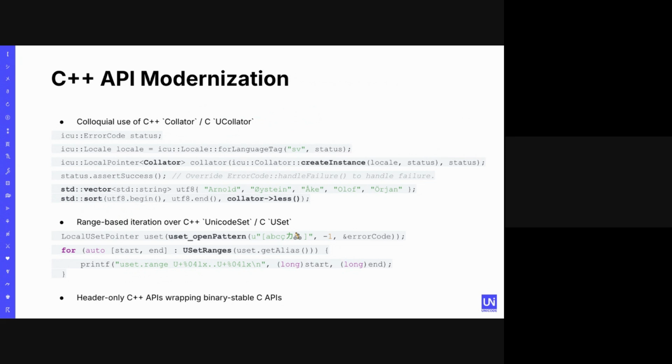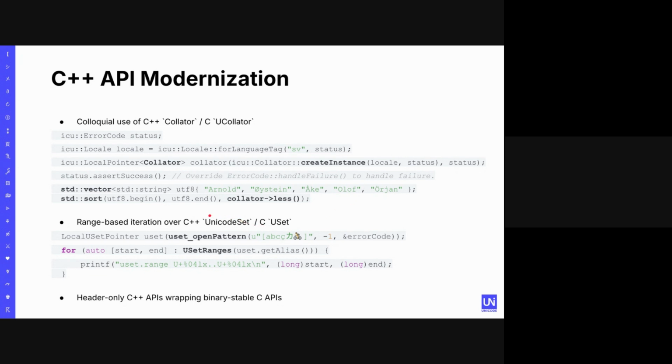And you could previously already write some glue code to make that happen. In this case, with the new API, you just say, well, given the collator, give me the less-than thing of the collator, stick it into the standard library function, and it just magically works. There's a little extra boilerplate here for creating the locale object that says trying to get Swedish sorting, then get the collator for the Swedish sorting. But then the rest is just very normal C++ code. You have a collection of strings, you have the sort algorithm, and you give it the thing that says, well, do the alphabetic sorting. If you want it the other way, you can say greater instead of less.